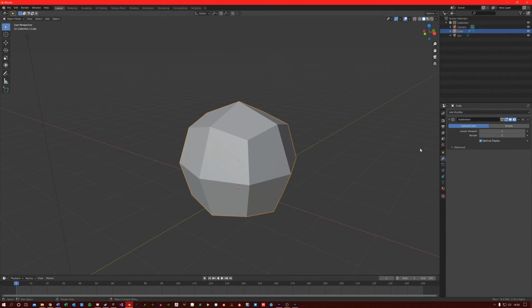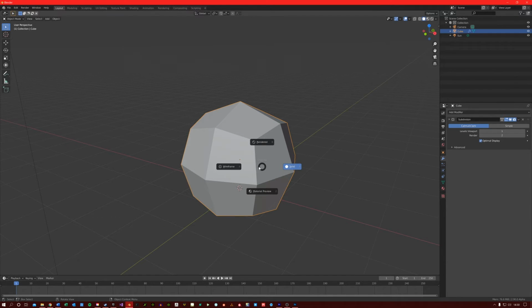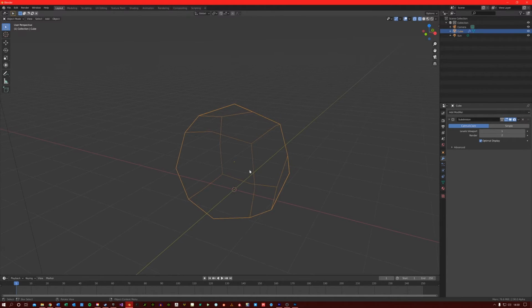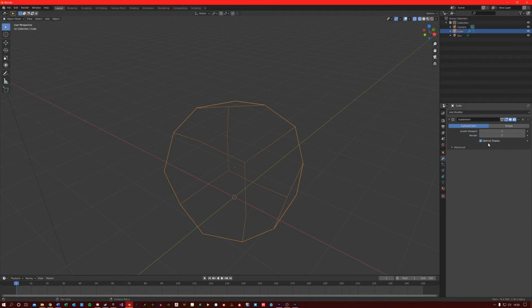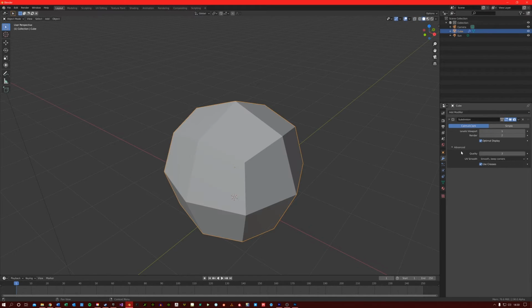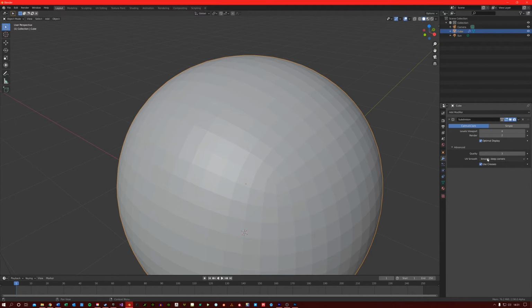Optimal display just changes the look of the mesh when it is in wireframe mode by not rendering the new subdivided edges. This is good for performance purposes if your computer is running a bit slow. Under the Advanced tab, we have the Quality field, which just makes the vertices position more precise when subdividing. This is more easily visible on a higher subdivision level, like 4 for example. If I change the quality around, you can see how some of the vertice position is becoming smoothed.